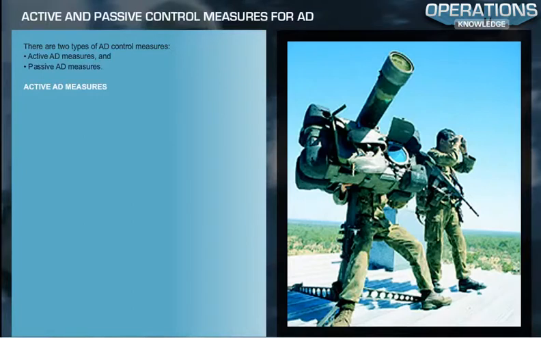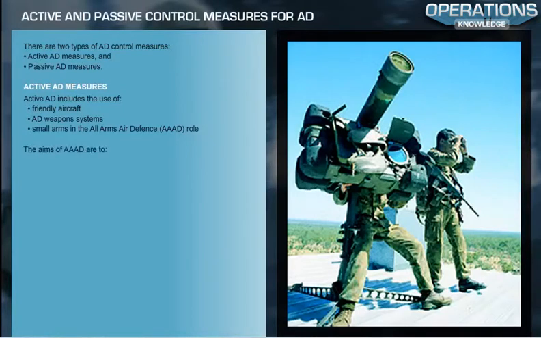Active AD measures are designed to destroy enemy aircraft and include the use of friendly aircraft, AD weapon systems, and small arms in the all-arms air defence role. The aims of the all-arms air defence role are to provide a deterrent to attack and reduce accuracy of weapons delivery, have a positive effect on the morale of ground troops, and force air weapon platforms to fly at greater altitudes where they may be engaged more readily by specialist AD weapons.